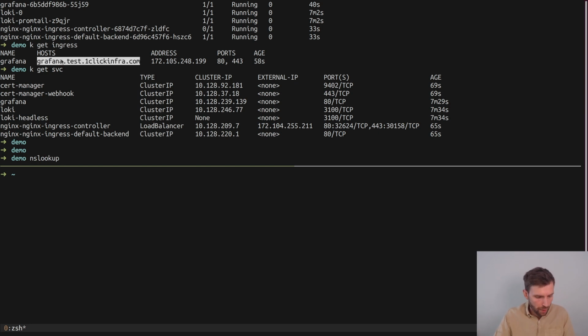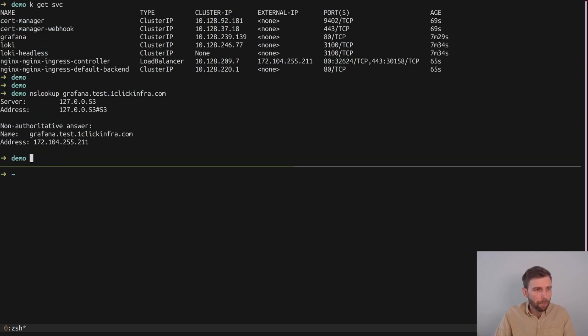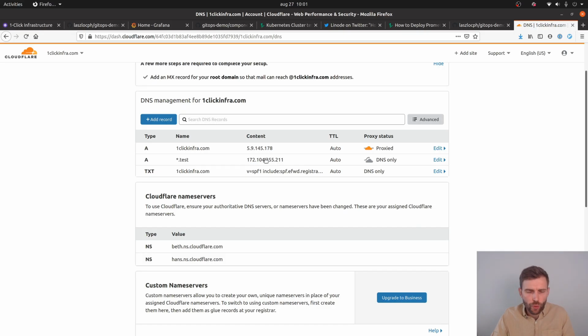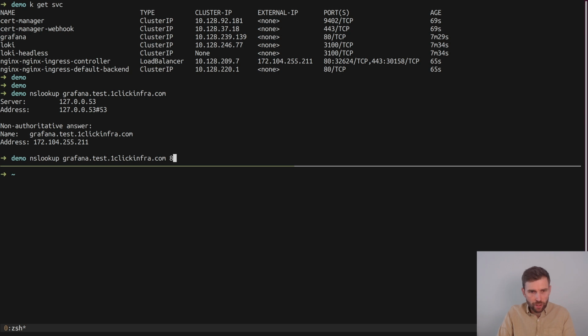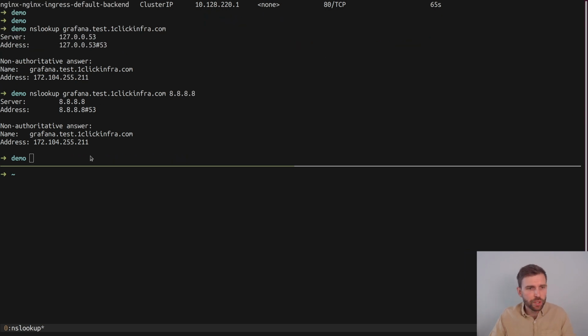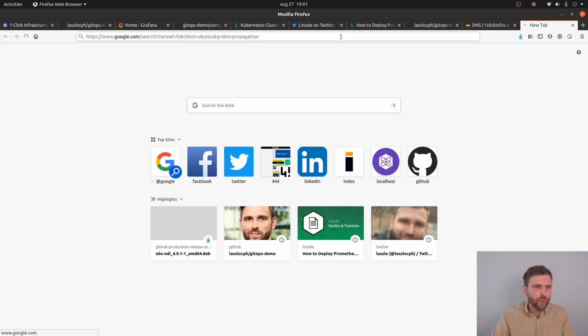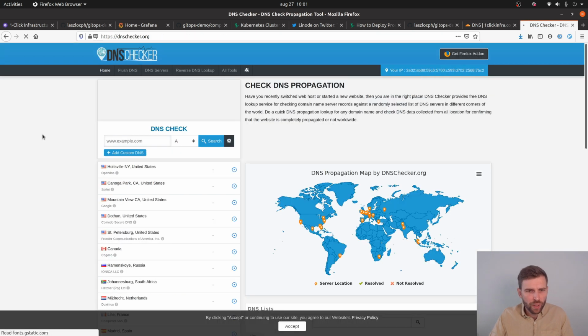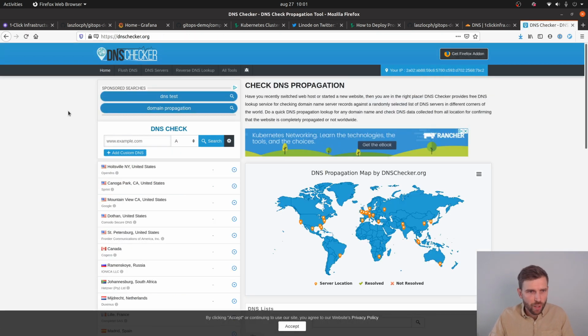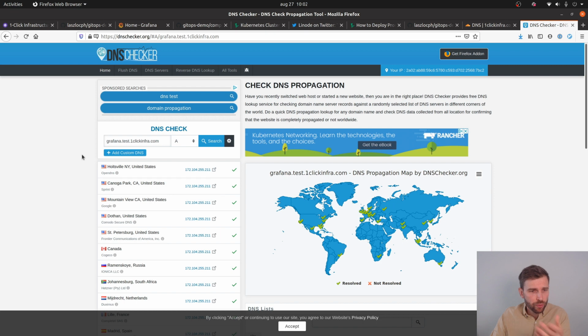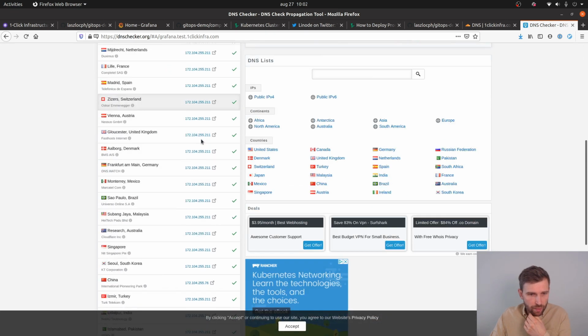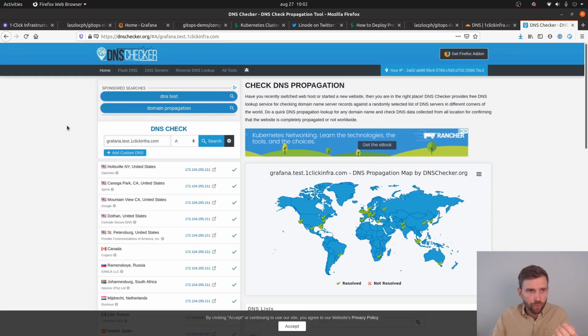But if I'm looking up with nslookup, this is the IP address it resolves to, and actually this is the new one. So it's already been propagated, and I can check Google as well. This is the Google DNS. It's already been propagated, and just to be on the safe side, there are a few free tools which are, you know, always on the dodgy side of the internet. So probably they are placing a bunch of cookies and everything on me right now, but I'm going to test or use it. And as you can see, this DNS change was rather fast. So I think we are set with the DNS setup.